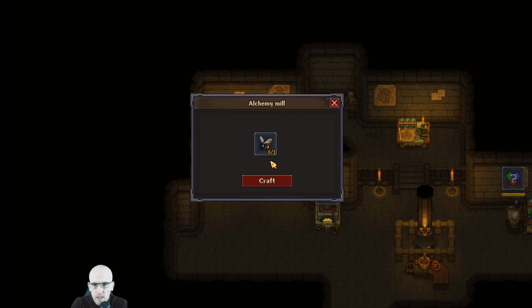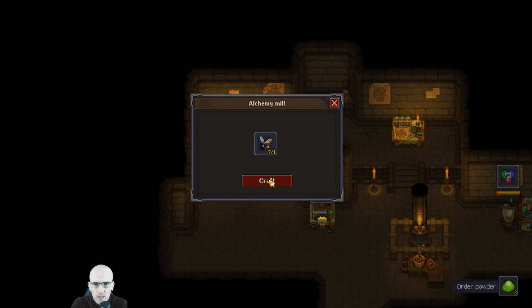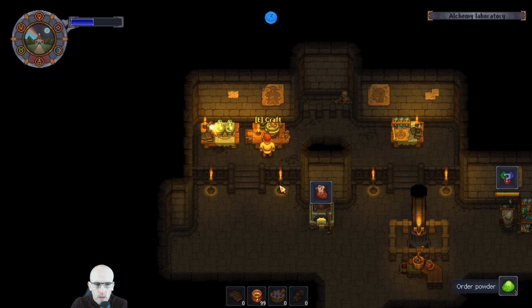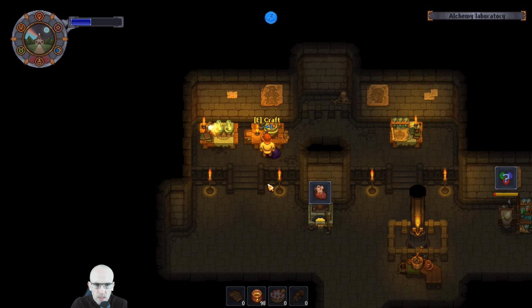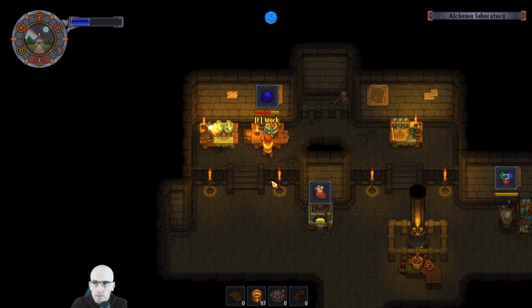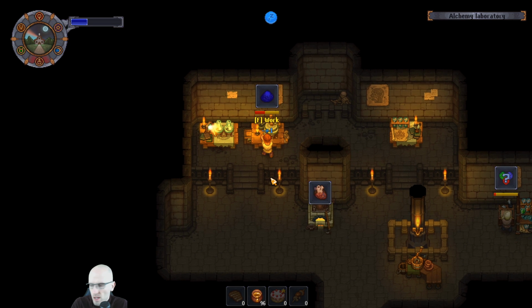Okay. This one, craft. Order powder. So the mill turns it into powder. That turns it into essence. Okay, let me try this. This is acceleration powder. Okay, I think I have to get something to build the distillation cube. That's ticked off my list.